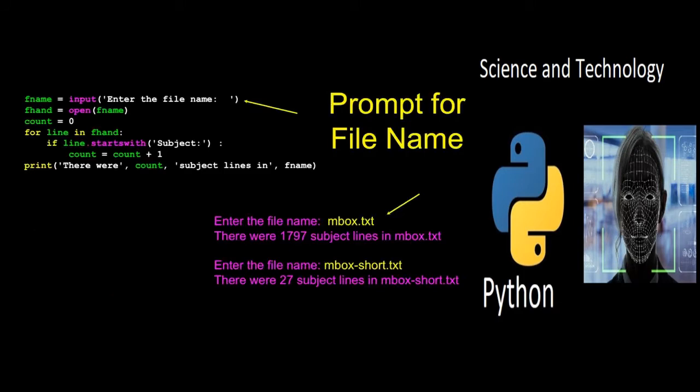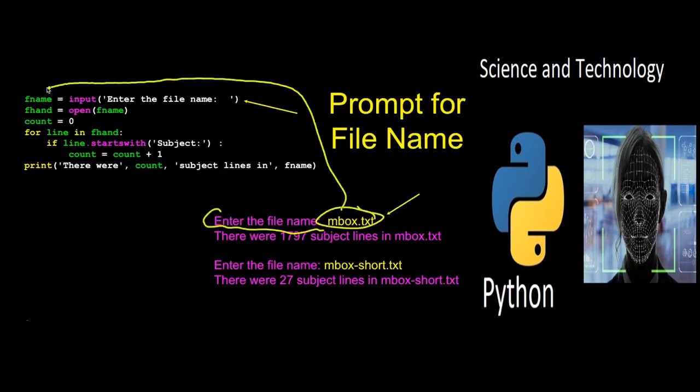Sometimes you'll have programs that want to read different files. Often I give assignments where I say, show me how this program runs on the short file, and then show me again how it runs on the long file, just like this. And so the way we do that, to input the file name, instead of making the file name be a constant to the open call, we make the file name be an input. So we just run an input statement, which gives us a prompt, and then we type mbox.txt, and then that shows up in this variable fname. It's of course a string all the time, and we pass that into open, and then we open it, and then we do the count operation.